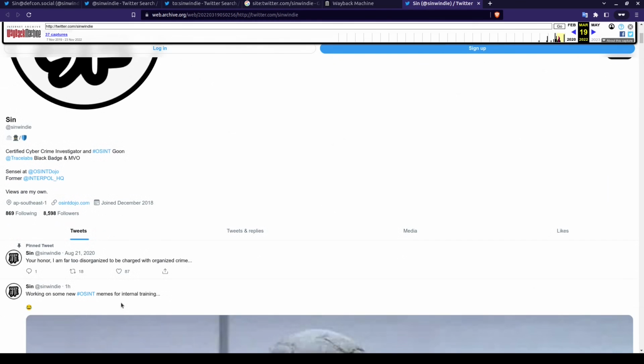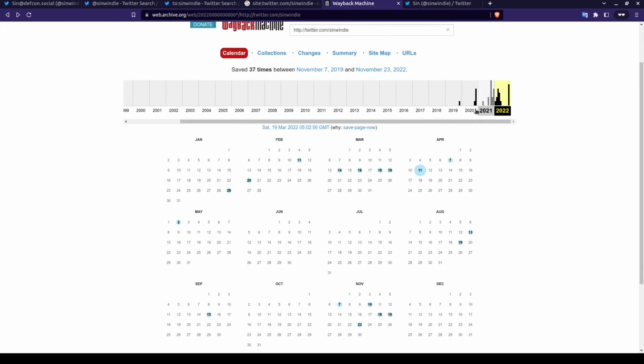If your target account does have captures, it is also worth noting the dates of them, as it might give additional insight into how long the account was public before being locked down by the user. These are some of my go-to techniques when I'm tasked with investigating a private Twitter account.